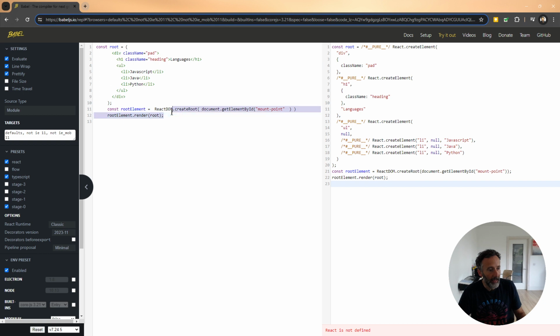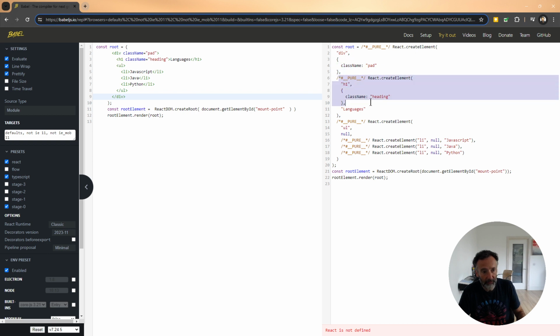This is how I describe my user interface. And this is transpiled into this JavaScript here. You can see it's what you've seen already in the first example we looked at, that imperative way, right? We're using createElement. It's creating an element div with a certain class name. So there's my three arguments. And then for this element, you can see all the children. It's creating my heading there, and then it's creating the unordered list. So it's using createElement.